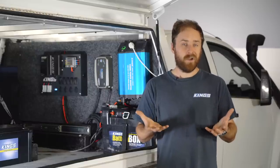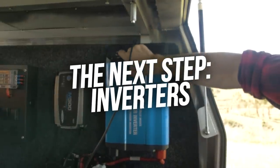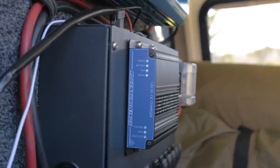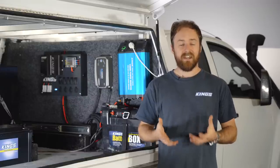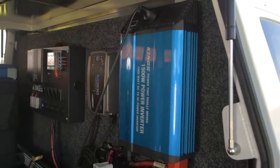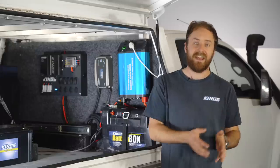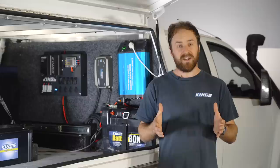Armed with that info you can begin to plan your system and shop around for what you need. For those just starting out, a 100 or 120 amp hour AGM deep cycle battery will do just fine — it'll allow you to run your fridge and camping accessories for around two days and nights before needing to be recharged. Plus if you're driving every day or you have solar power and sunny days, your battery will be charged up a good amount every day anyway. An inverter takes the 12 volts from your vehicle and converts it into 240 volt AC — just like your power points at home — and this is where you can really start to run some of your luxuries from home. Whether it's a coffee machine, a microwave or even a hair dryer, you just need to look out for how much power the appliance needs and how big your inverter is — and the measurement you're looking for here is watts. If you get a 1500 watt inverter, it'll only run appliances that equal 1500 watts or less.